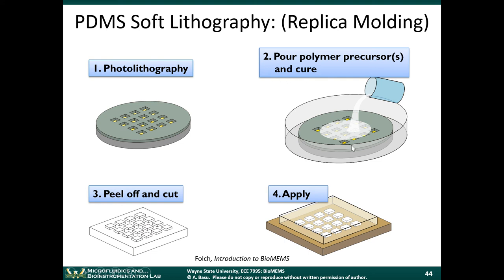Any liquid material can have bubbles in it, right? So if you have bubbles in it, those bubbles will eventually get solidified, not solidified, but they'll be encapsulated inside your microfluidic channel, right? So that's not a good thing. So having it in a vacuum furnace actually degasses it, pulls out all the bubbles from the solution, from the PDMS. So after a few hours in the vacuum furnace, the PDMS cures, it becomes a rubber, essentially, and then you can just peel it off.